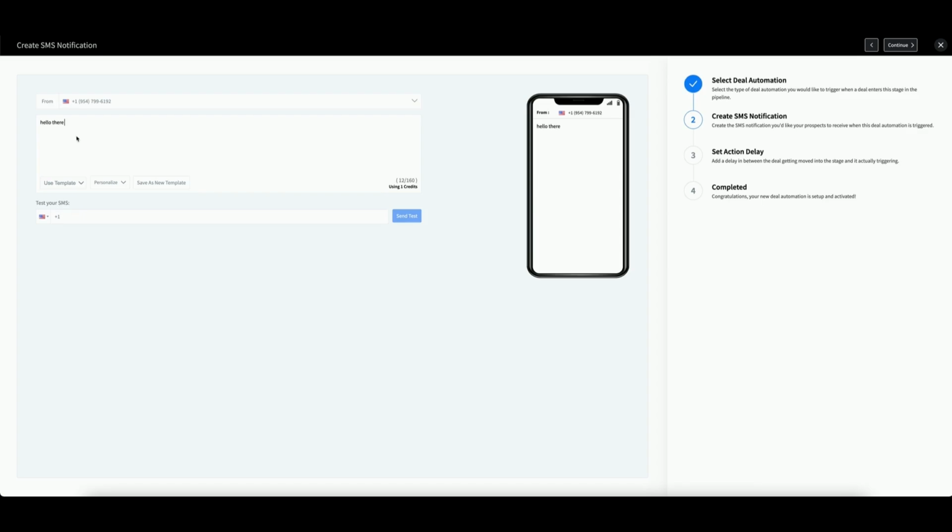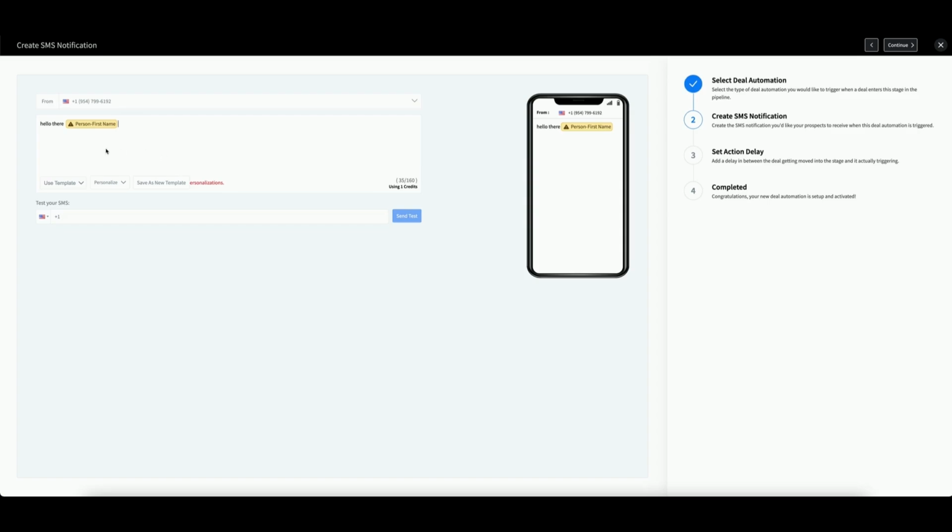Let's take a look at what this looks like. Instead of just leaving this as hello there, we could choose to say hello and add the first name. However, the message will not actually read hello there person first name, but will instead show the first name of the person receiving the message. For example, if we are sending an SMS message to Caitlin, this will read, "Hello there, Caitlin." It will automatically update the first name to show the first name of every new recipient that receives this notification.